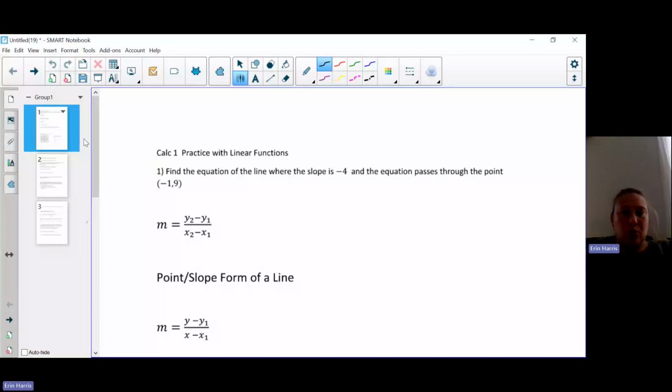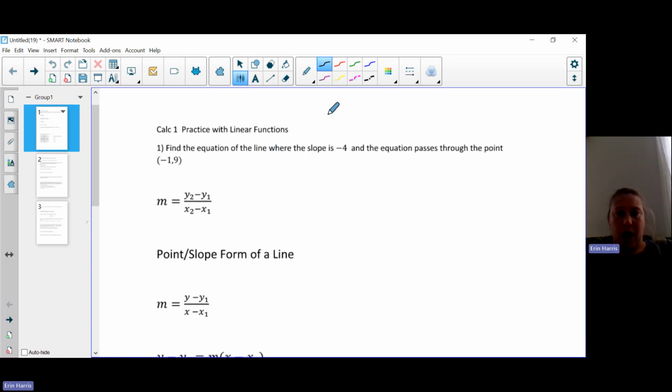Okay, so to start off, very first question, find the equation of the line. You're given the slope, you're given a point. If y equals mx plus b is all you know, then you could do this problem by saying, okay, I will take the m, which is -4, and then here's my x, and here's my y, and I will plug those in, and I will get my b. You can solve for b in that way, and that would be a perfectly fine way to do this.